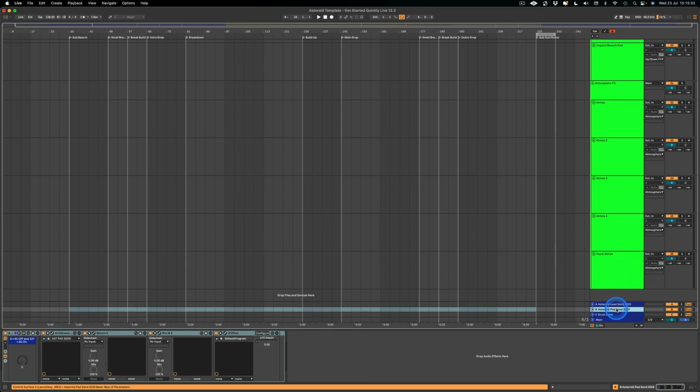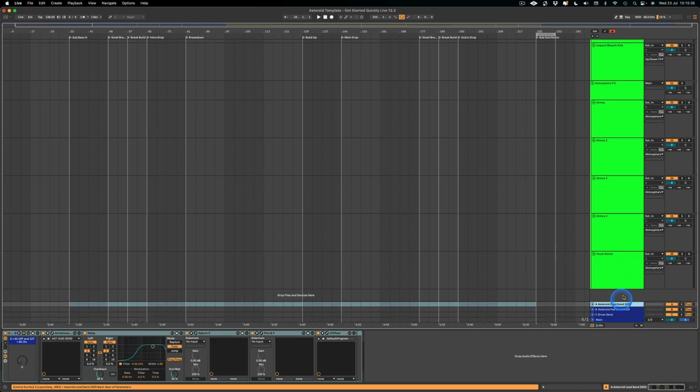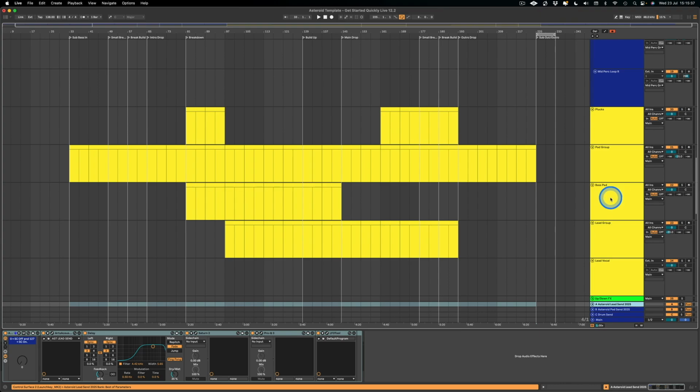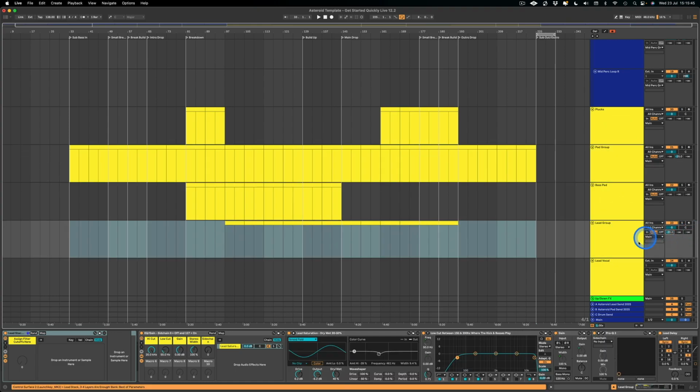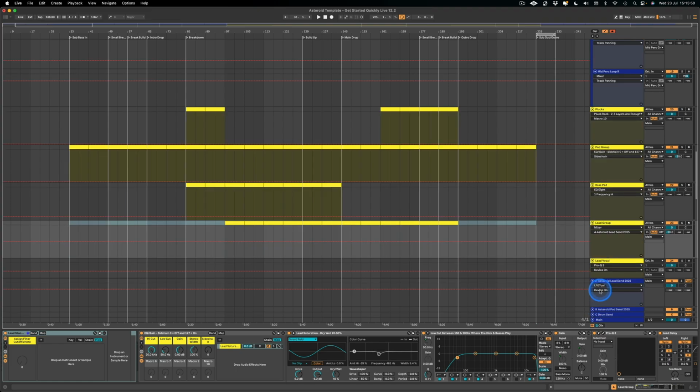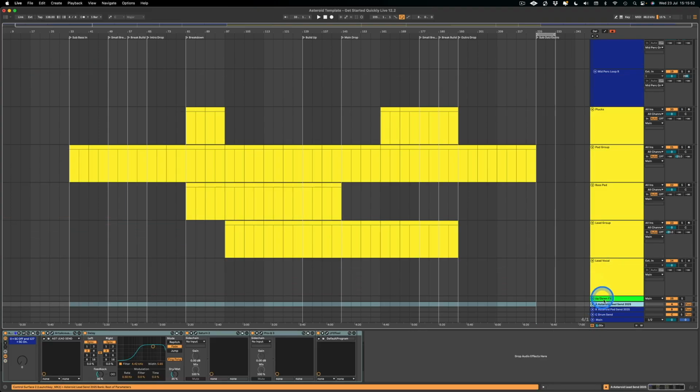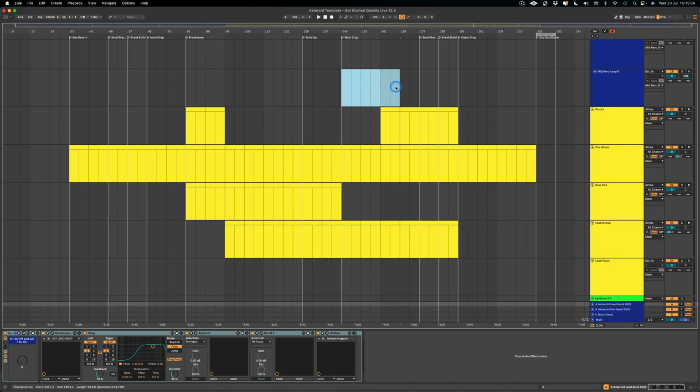With these, and same with the pad one as well, with these in mind guys, what you want to do is dial in around, I would say around minus 25 dB for the pads, anywhere between minus 25 and minus 30, and for the leads you want to go anywhere between minus 20 and minus 25. Also, it's worth noting that you should sidechain the reverb sends on any drops where the kick and basses play.